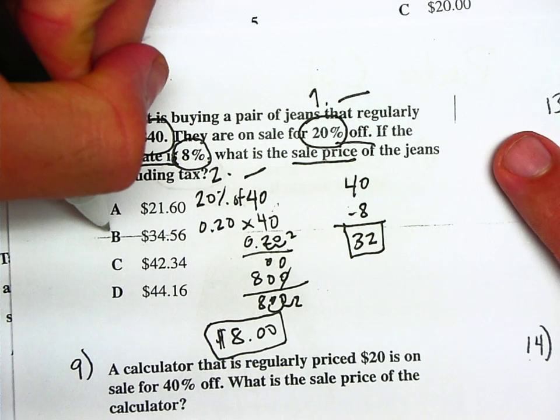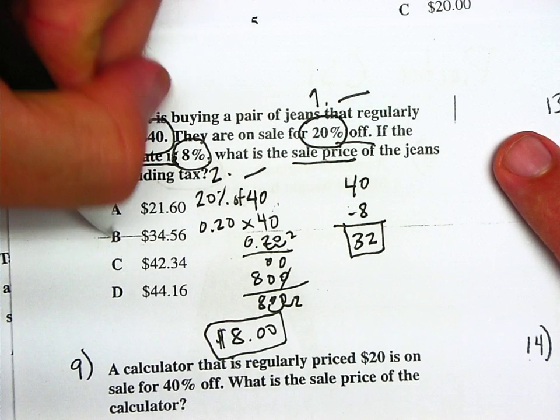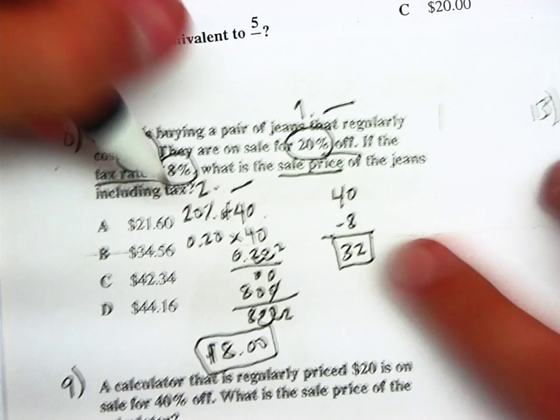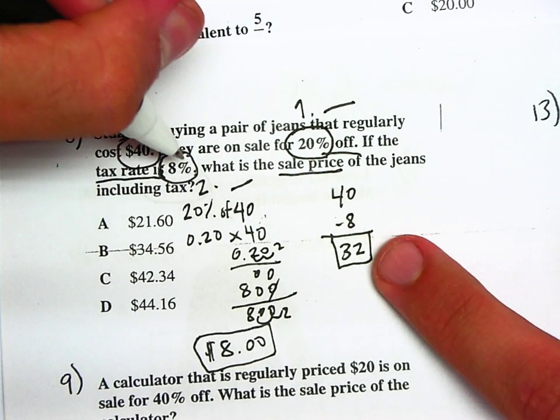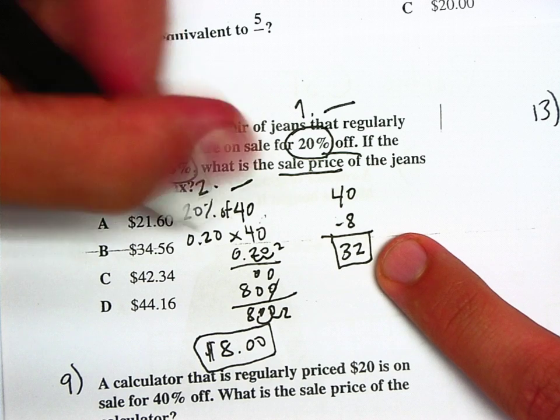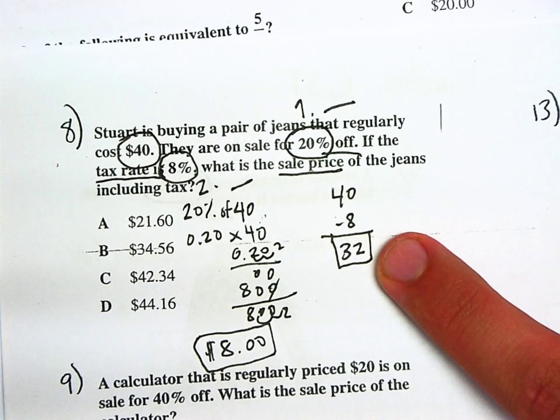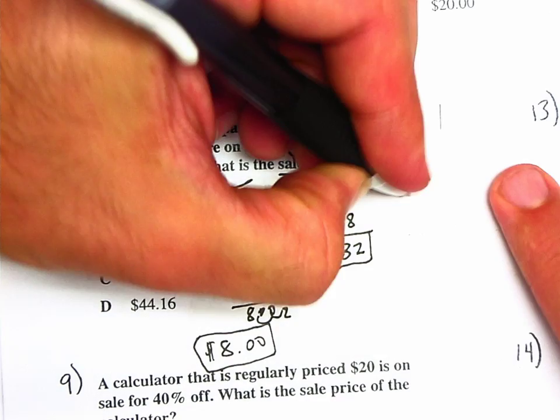So right now I'm looking at this thinking my answer is probably going to be B because it was going to cost $32 and there's a tax of 8%. So it's going to get a little more expensive than $32. I feel like the answer is going to be B. Just to make sure, I'll actually calculate.